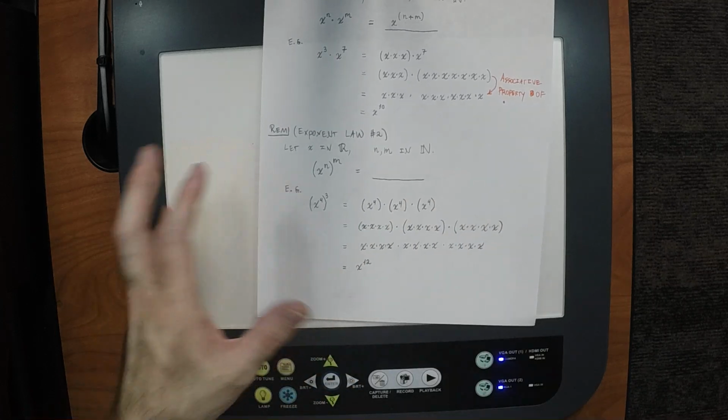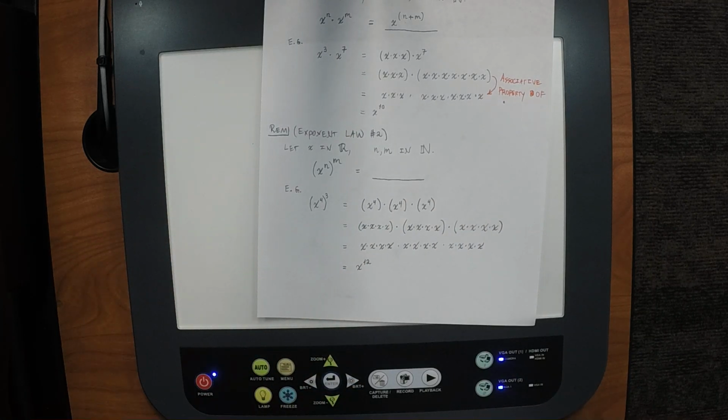All right. So, does anyone care to speculate? How is it that you do it? Yeah. You would multiply the x to n times n. Very good. Now let's make sure that we understand why.